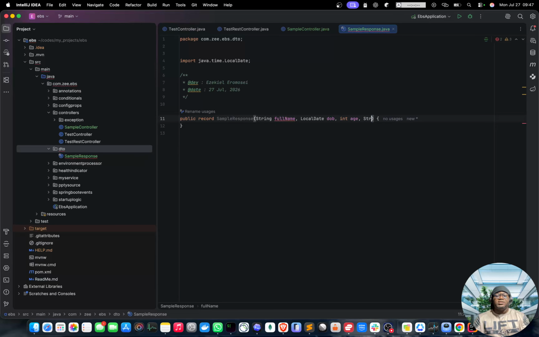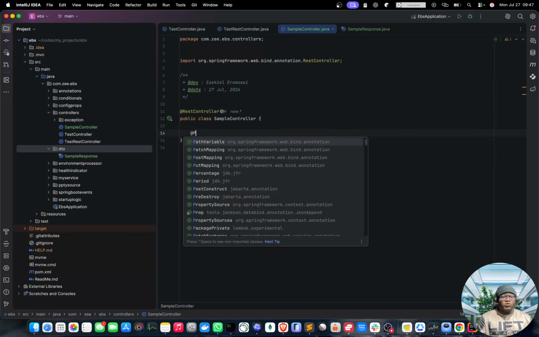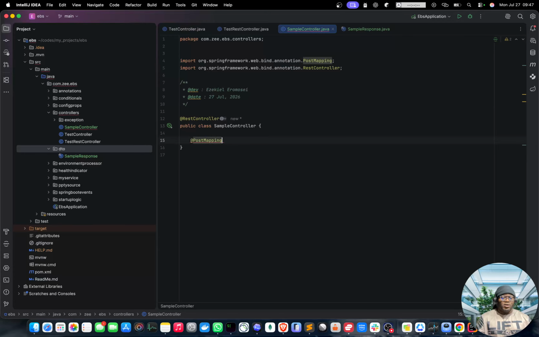The goal is not this DTO. The goal is for us to see exactly how this works. All right, so with that being said, I just go in and bring everything in. First off, if you want to do anything around creating objects or creating data, you probably want to use a post request. And how to do a post request is @PostMapping. You have post mapping, then you basically just return this.